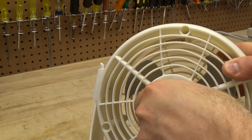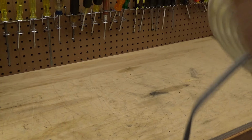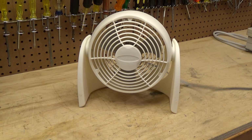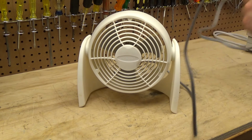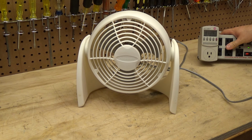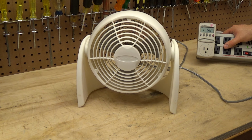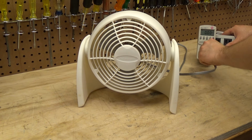Oh, the switch has a terrible feel to it. It's like the knob is pushed on too hard and it's getting caught against the plastic around it. Cord is very flexible and light. It's a nice wire. We have 116.7 volts, 0.5, 116.5, 0.7. I don't know why this thing can't make up its mind.